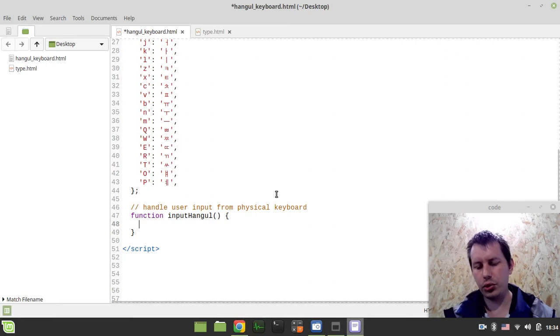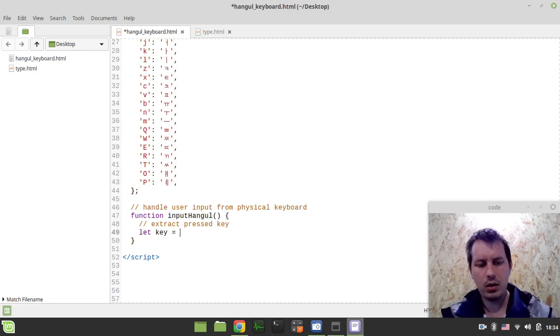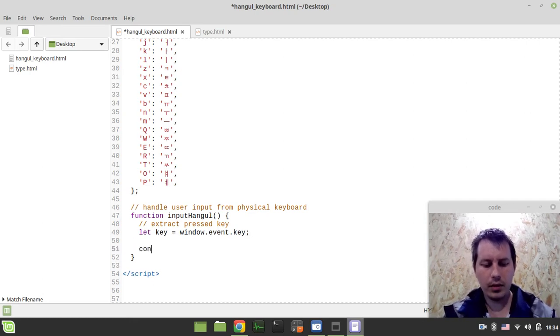Now we need to extract the pressed key from the window event, from the window key press event. So we want to extract the pressed key, and let's say let key equals window.event.key, like this, and let's log this to console.